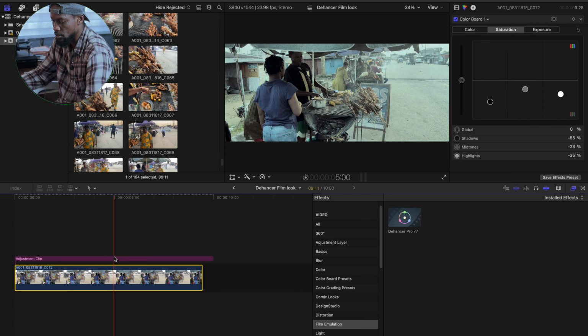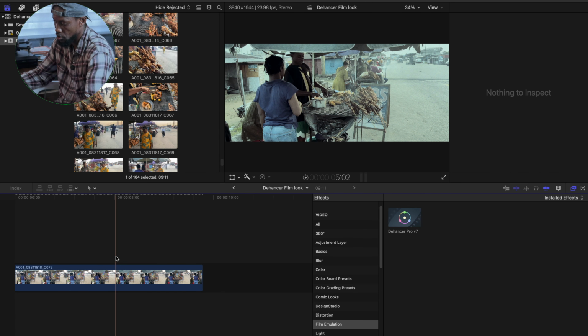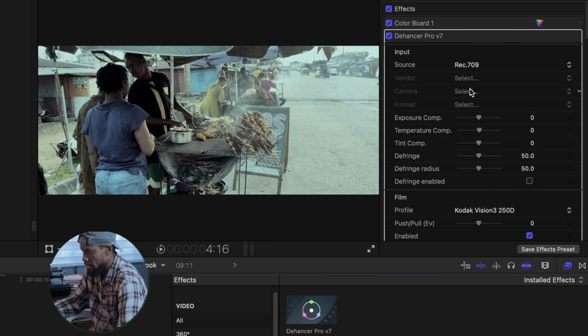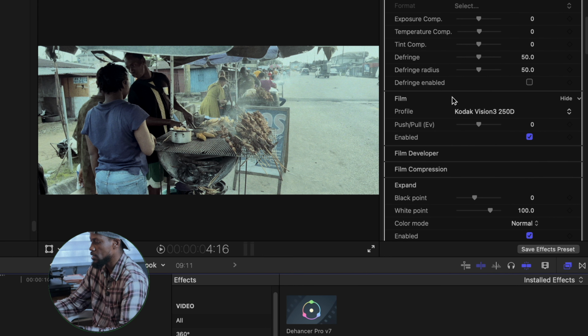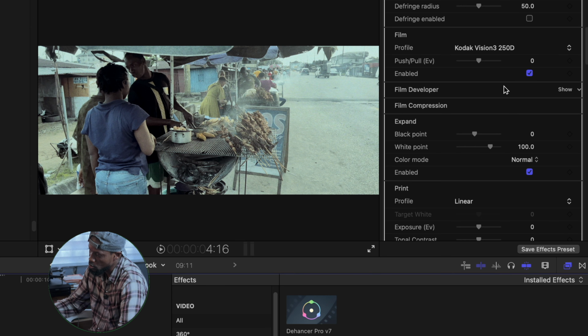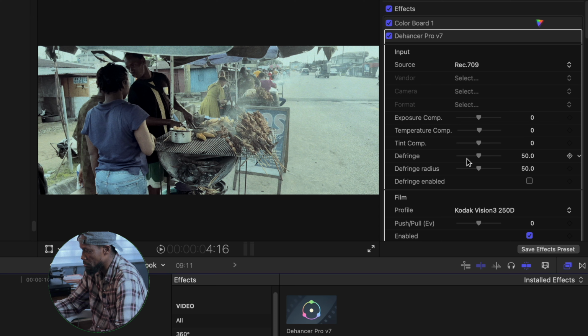Well, in this case, I'm just going to go ahead and do it directly so I can show you what Dehancer is all about. Now, as you can see, right off the bat, it looks different. And the reason it looks this way is because Dehancer comes with some of the parameters pre-enabled. Now, there are also ways to go about this depending on the person. For me, I'm used to this now, but when you're just starting out with Dehancer, I advise you take out time to disable every single one of them so you can literally just start from the top. But in my case, I'm just going to start from the top.